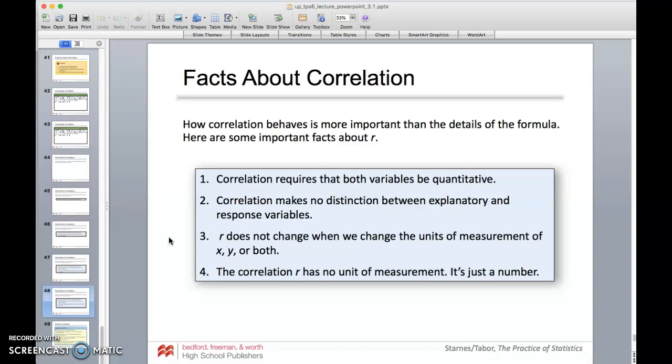So again, we've gone through this before. Don't be afraid to do the tech videos if you want to remember how to compute correlation with the calculator. We'll run through that as well, but you should know how to do that already. As we go into stat mode, put the data in list 1 and list 2, and you should be able to compute the correlation, using linear regression as we call it.